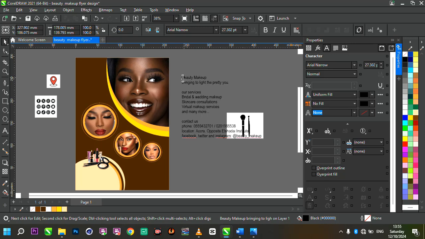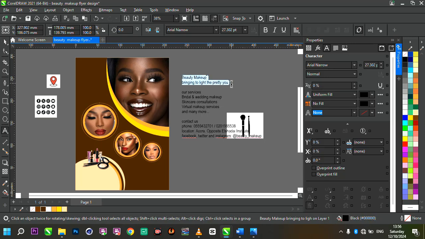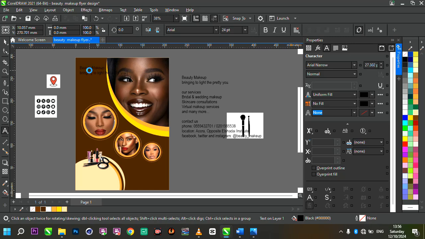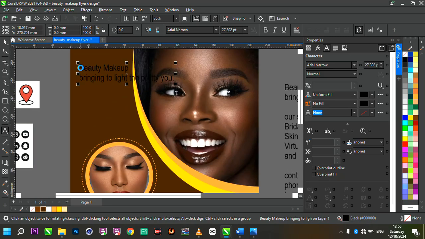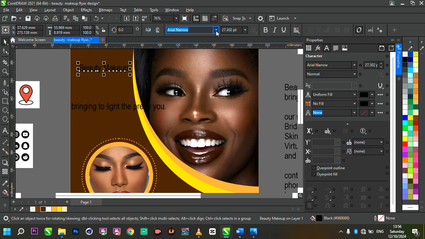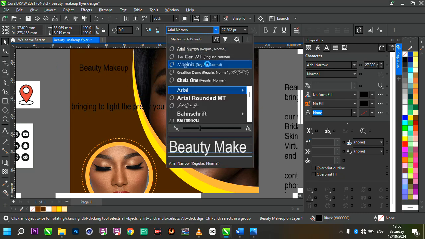So we have this very first one, Ctrl C, paste it right here. Okay, then we need to separate the name from the tag, so Ctrl K, position this down, and we are going to be using a font called Marginian.